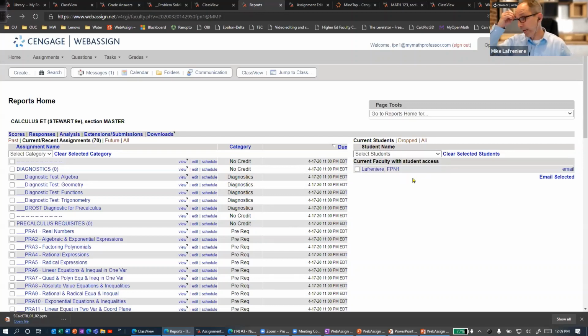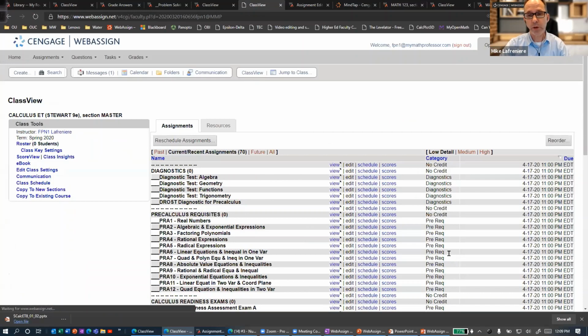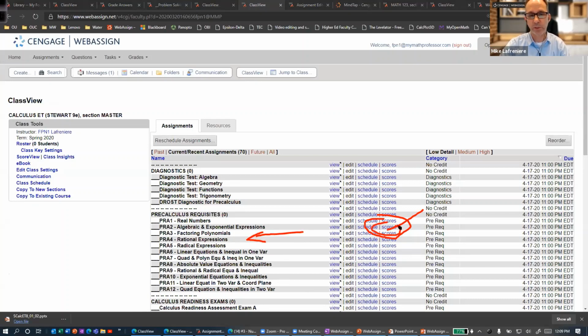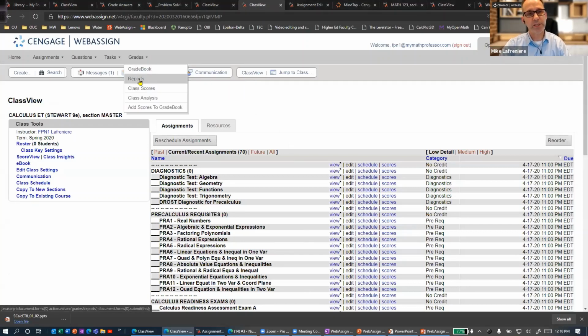That said, in review, there is the scores view on a per assignment basis. If you want to see how an assignment is going across all your students, just that one assignment, use the scores view. If you want to see how students are behaving and performing, I should say, use the reports option is my suggestion. You can certainly use anything you like, but that's sort of the efficient one-stop shop.